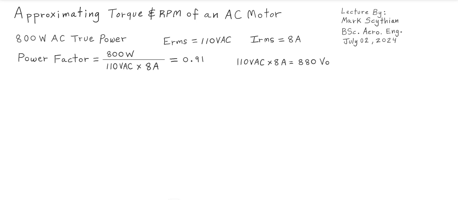However, just to touch upon the concept of apparent power, this is simply the effective voltage 110 times the effective current 8. So the potentiality of 880 volt-amps is available, but we don't have any power until we multiply the apparent power times the power factor to then calculate the AC true power in watts.